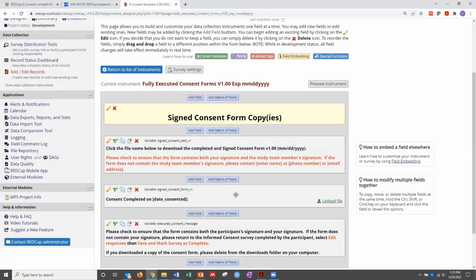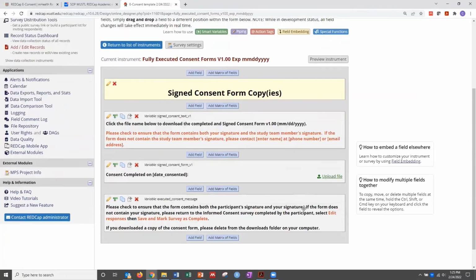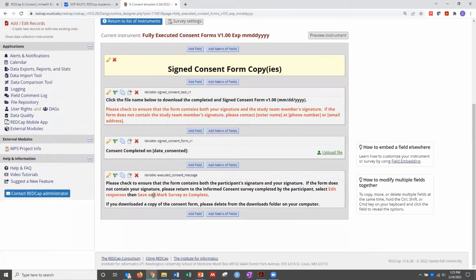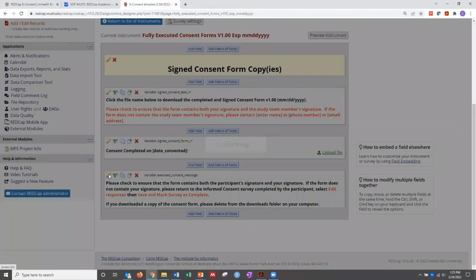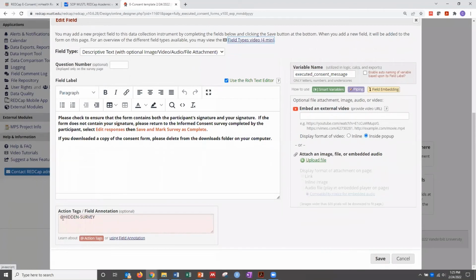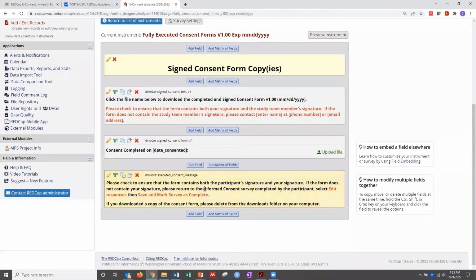So once that study team member goes in and signs the consent form and saves it in a specific way, it's going to be automatically uploaded to this field. And then this is instructional for the study team. It's a hidden survey field, so the participant will not see it, but it just provides a little bit of additional instruction about this form.